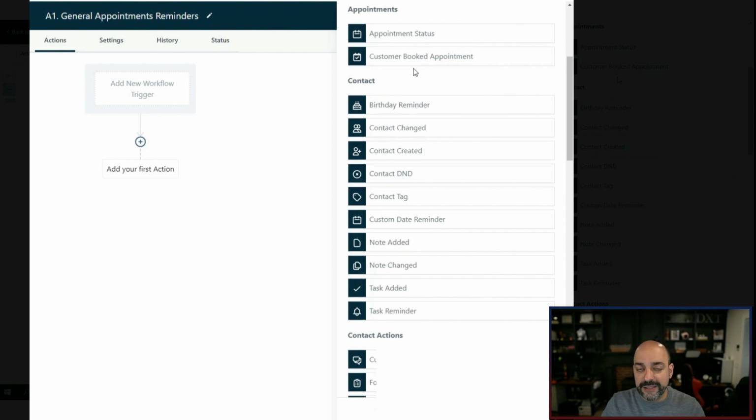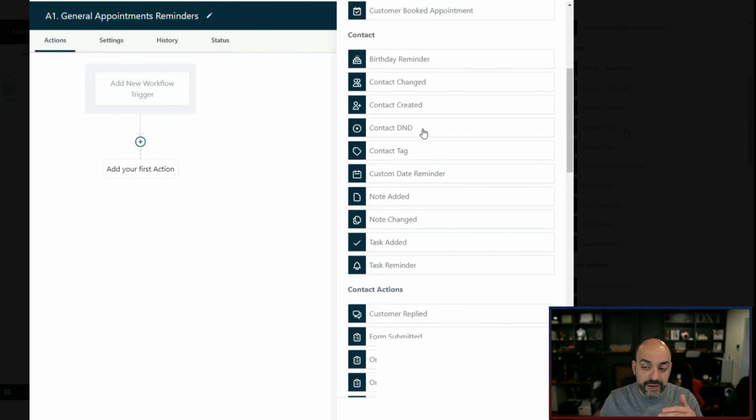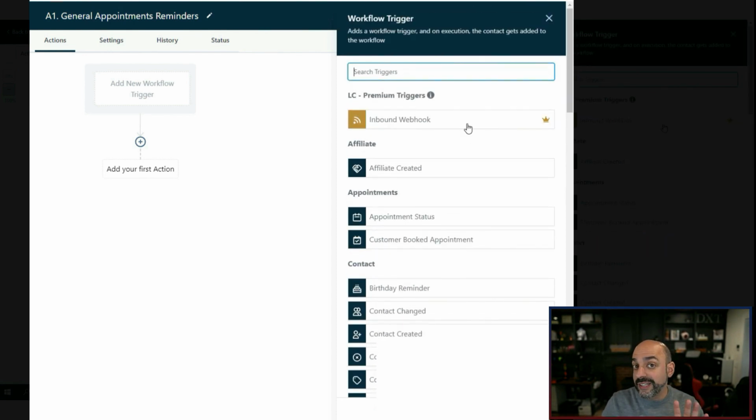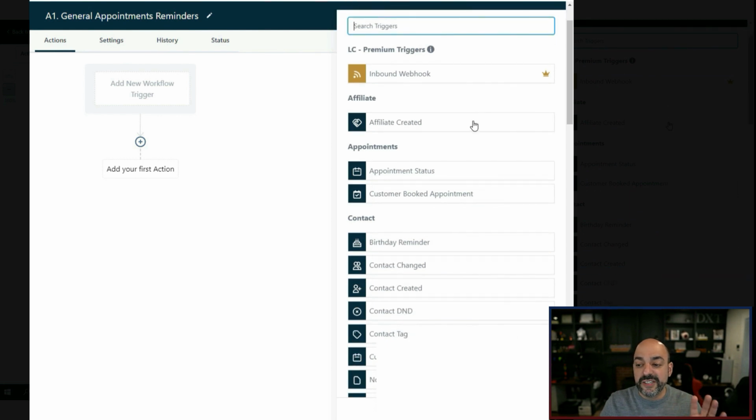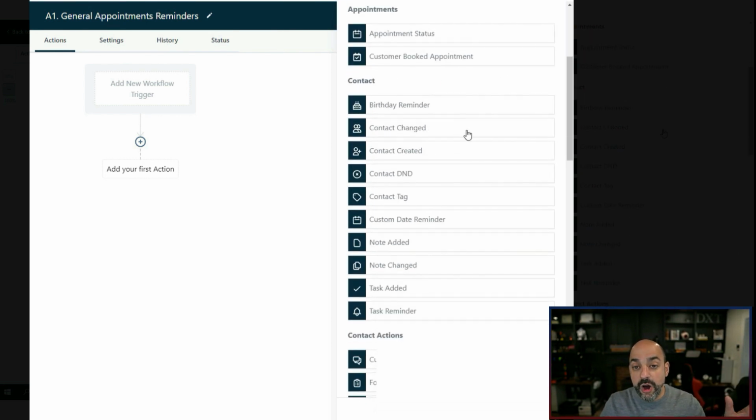But going back to this, it's something we're not going to cover in here just because there really isn't a use case for it. And we are going to cover a good part of these in some of the examples, and we're going to make this a multi-part series because there is a lot involved when it comes to workflows. So again, remember, these are just starting steps. I want to make sure I'm clear because these are all the things that can trigger automations to start inside of here. You have birthday reminders that can trigger off somebody's date.